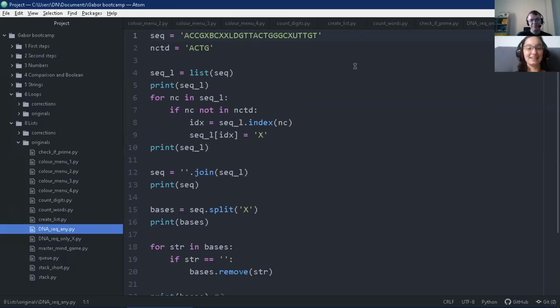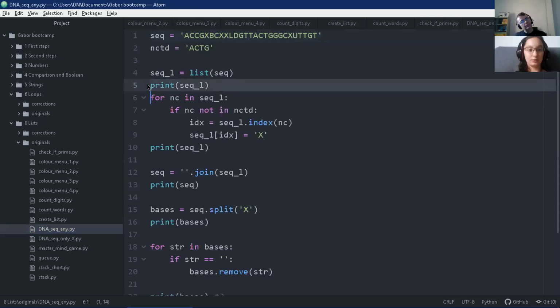Right. Okay. But yeah, in here, what I did is I wanted to remove anything that is not one of the 4 bases. So I created this extra string, nucleotides, and made a list from the sequence that we had. This was just for debugging, sorry. I don't need that now.